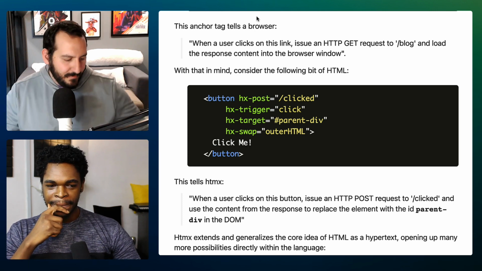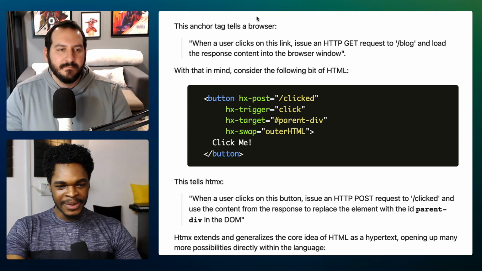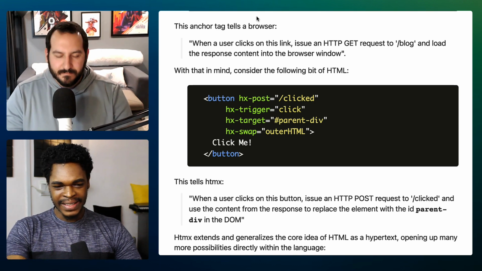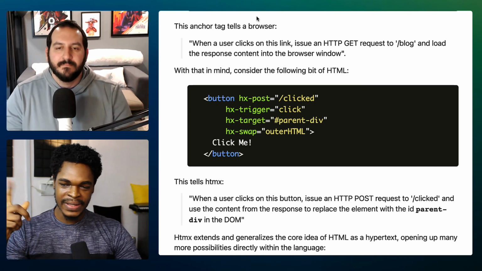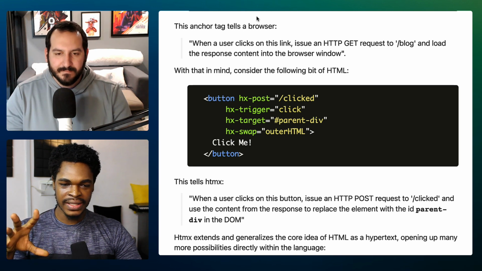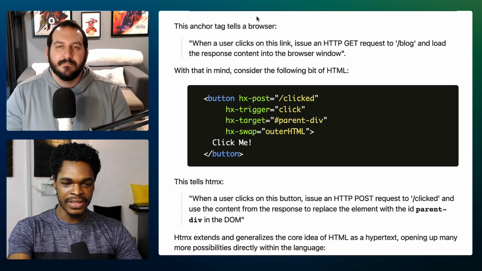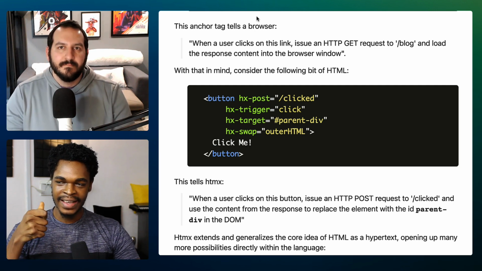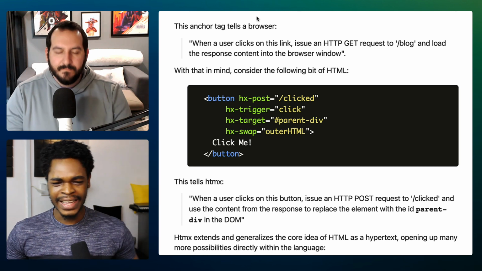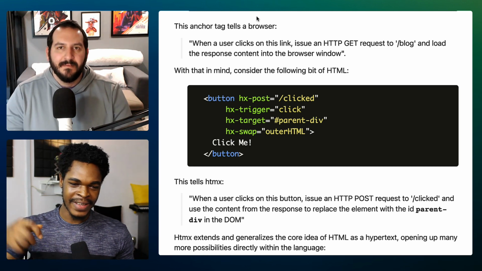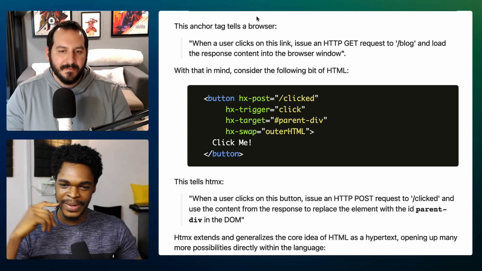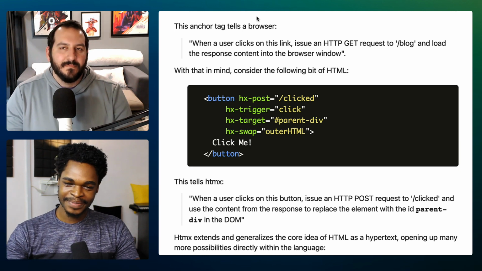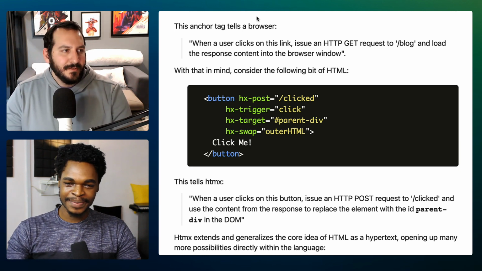Go ahead. Okay, I think you're going to explain it when we go back to the code. I was just going to ask, this hx-post equal to /clicked, HTMX knows that's for the trigger attribute. So the trigger for making that request is the click event. So can we do hx-trigger equal to hover, and when we hover on an element, that makes a request? What's the limit? Or what are the possibilities? Yes.